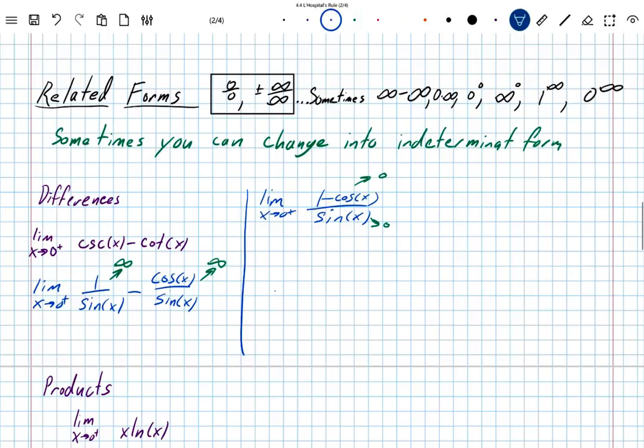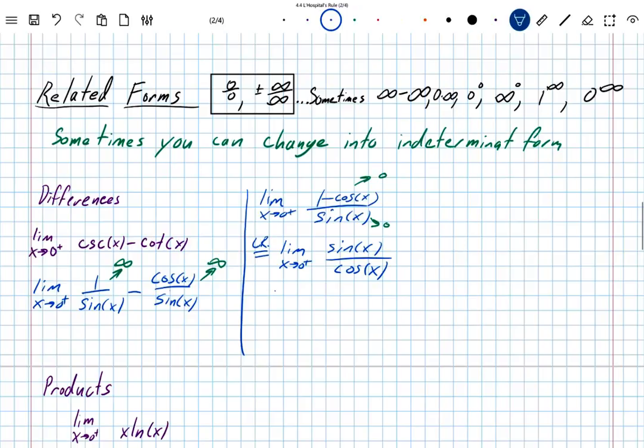Do your reader a favor. Include that LR. Hey, I'm about to take some derivatives, otherwise it can be quite shocking to see everything change so much. The derivative of the top, not the quotient rule, but just the derivative of the top, is going to be 0 minus negative sine, over the derivative of the bottom, which is cosine. Oh, this is like what we wish the quotient rule was.